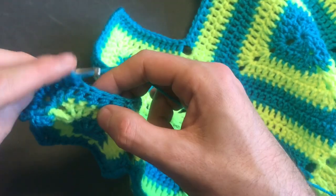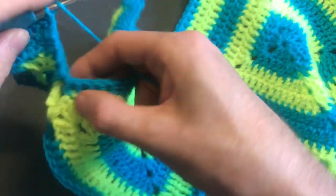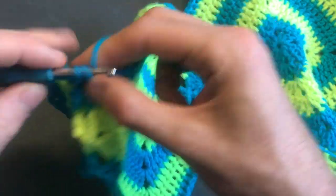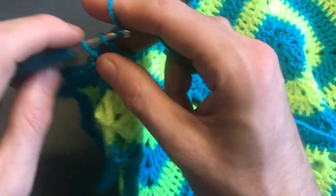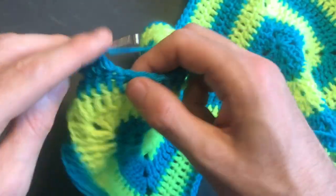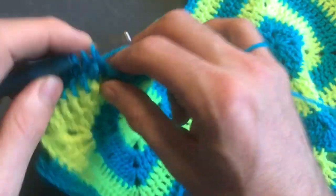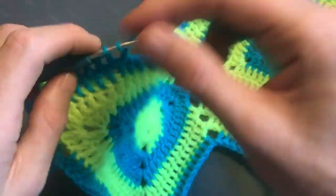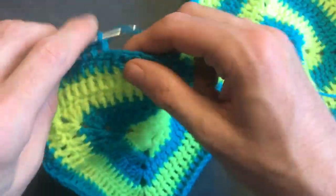So I've got three there. And then don't forget to jump over. So that's into the third stitch on the next square across, keeping your stitches nice and tight. If they're not tight enough, just undo it and do it again. It's always better to get it right than realise you could have done that stitch a little tighter a few rows on and have to undo it all, because you can't fix it once you've passed it.